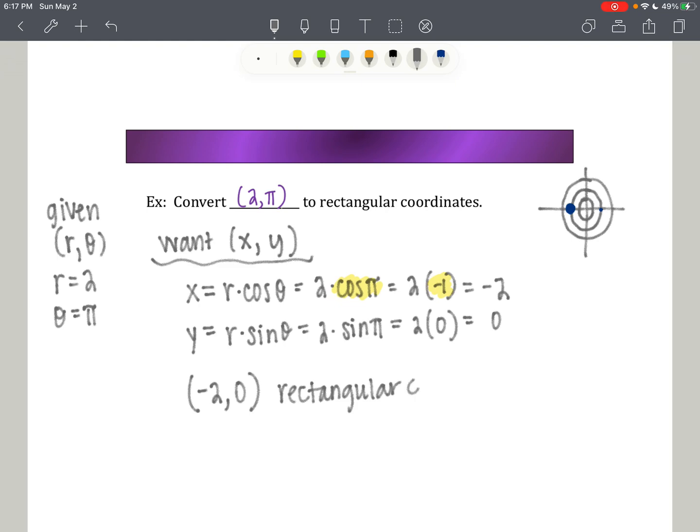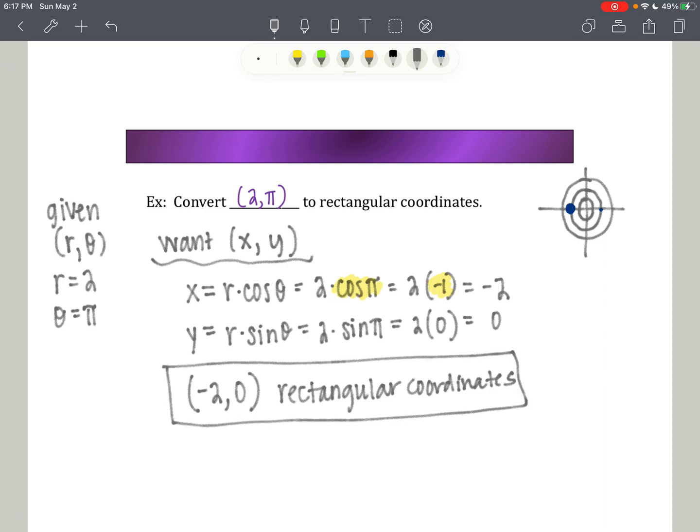And you can tell by looking at our sketch that that makes complete sense. We almost could do this problem, maybe not even almost, maybe we did do this problem without even doing the math, but that's going to be rare that we're going to be in that situation. So it's important for us to know how to use those coordinate conversions.